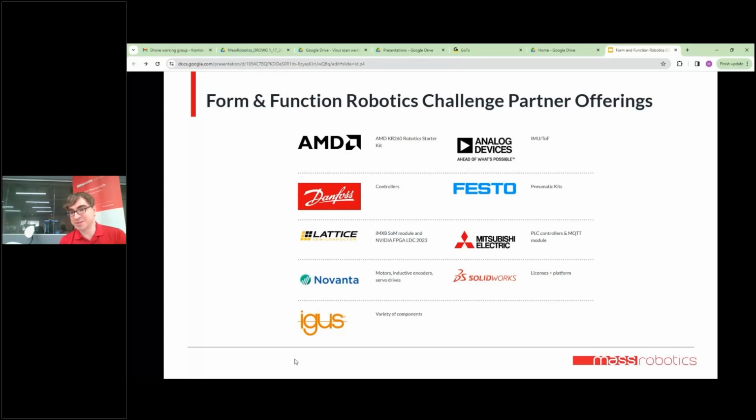Festo has specialized in pneumatics, so tubing and connectors. Someone like Festo, and a lot of these partners, are going to provide some stuff, but they're often open to saying, hey, we have other stuff, and then you can ask. For example, I know Festo has linear actuators. So if you say, hey, I saw you have some linear actuators, could I try them?